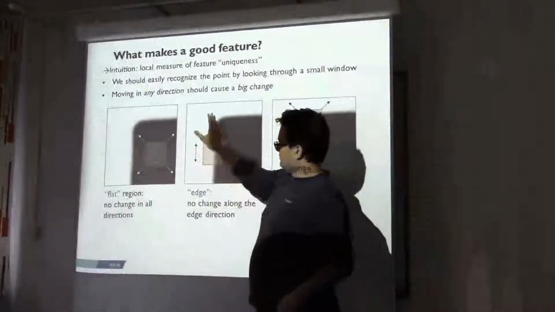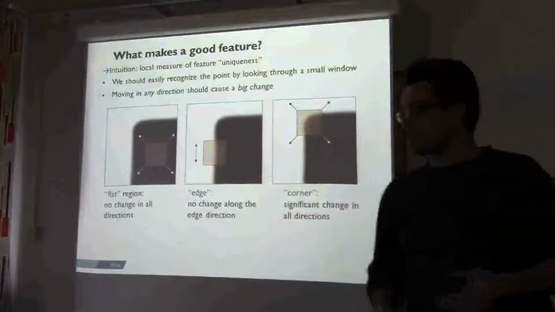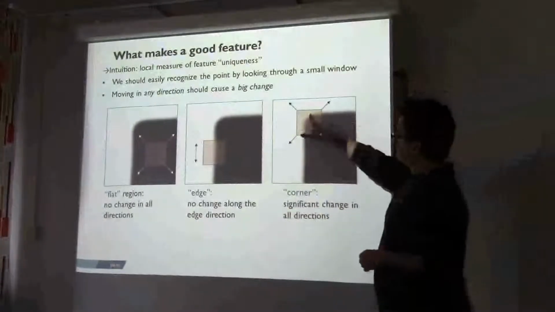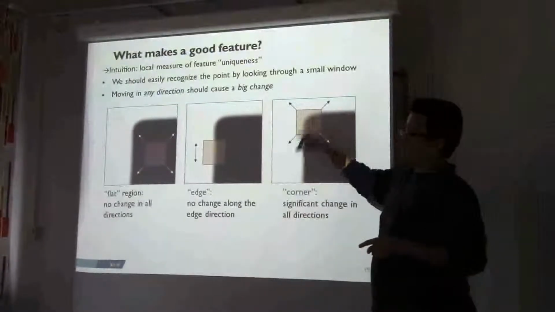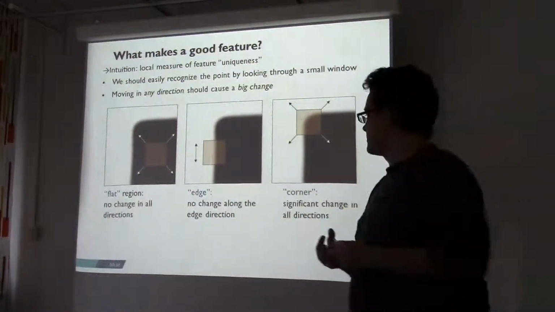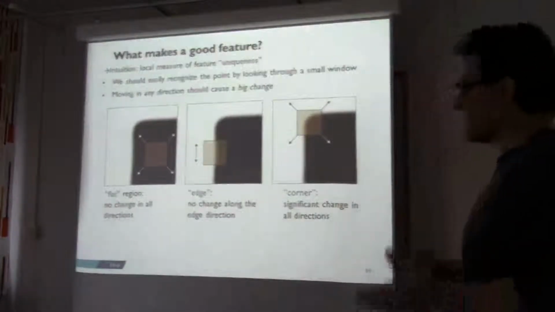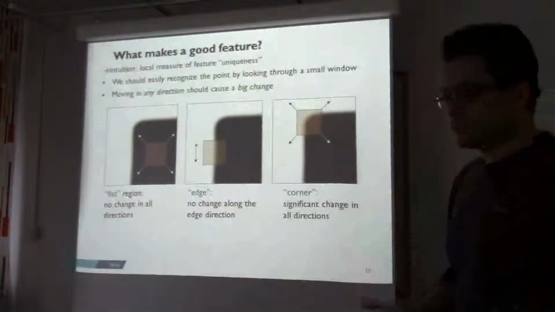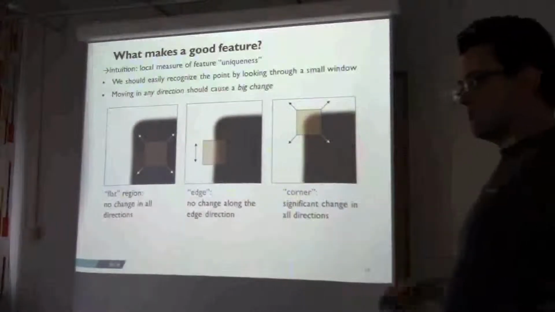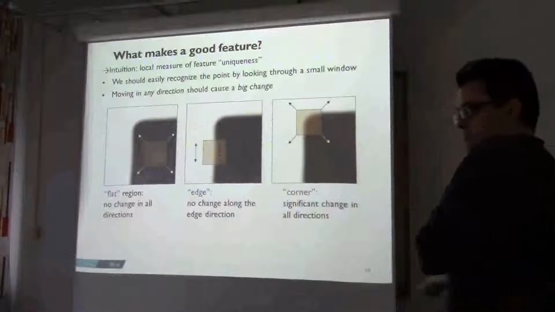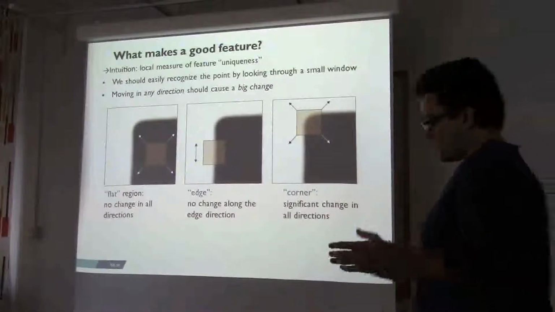If you are on an edge, every point along the edge, if you look around, you think, okay, I'm at the same point. But corners, for example, are quite significant, because if you move a little bit from the corner, things change a lot. So this is the idea behind using local features: finding points that are unique in some sense, extracting features around them, and then using these points and features to compare with other images for recognition, tracking, detection, whichever application.